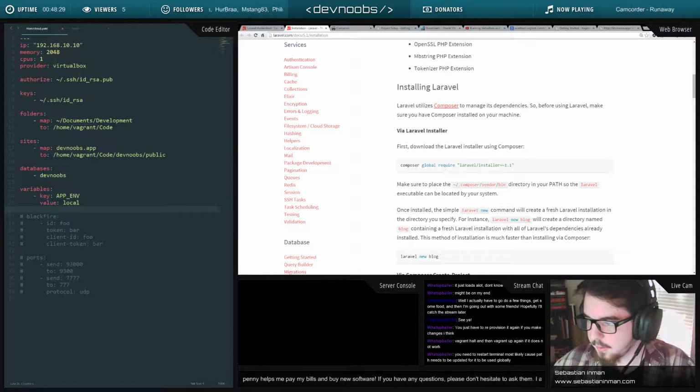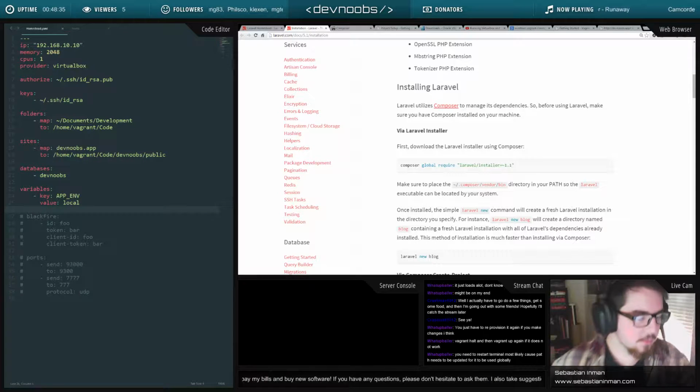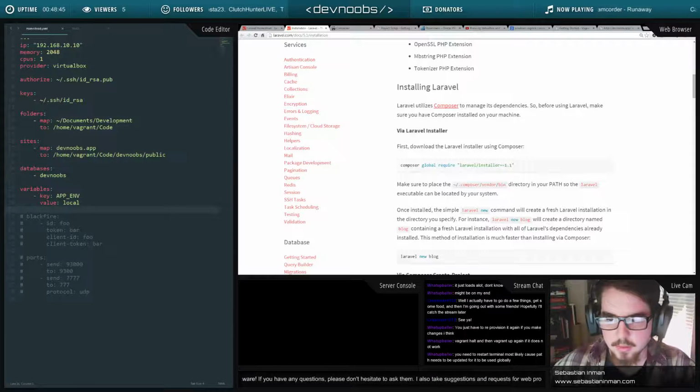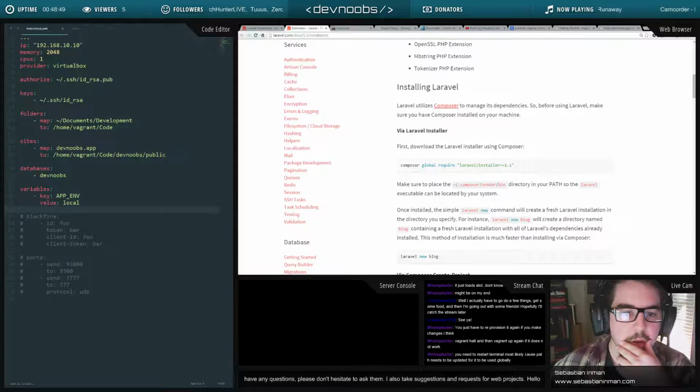Documents, development, DevNoobs app. Okay, I'm just going through the YAML code again. Okay, so if I go back into my home folder, I have my homestead folder.